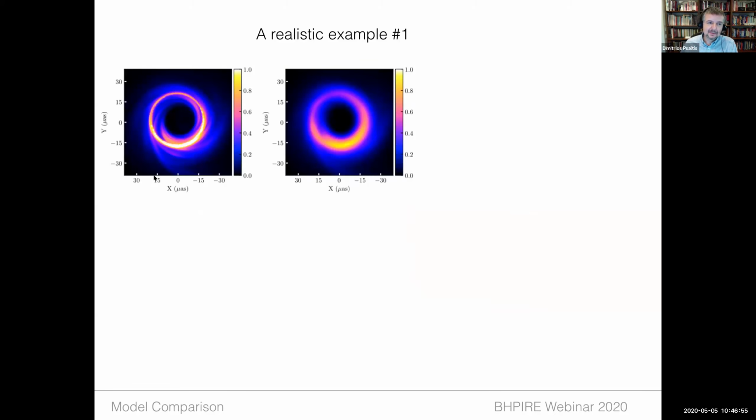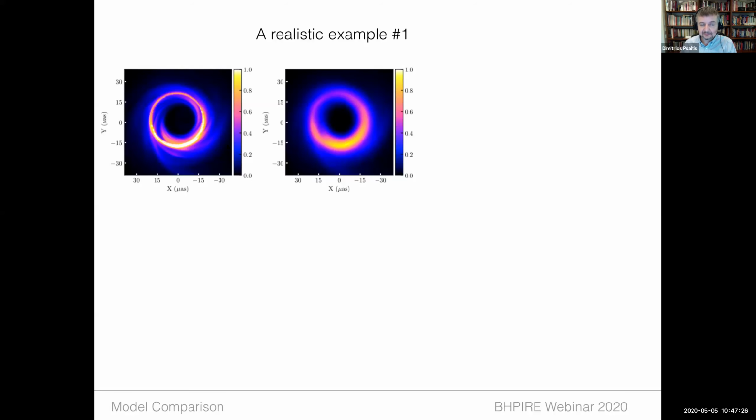This is a snapshot on the left of a GRMHD simulation that has all the bells and whistles, all the complexities, perhaps even more than the true underlying image. And here in the middle, I show the exact same snapshot image, but filtered with a Butterworth filter at the resolution of the detector, because we do not want the eye drawn to the fact that there are very, very fine structures that our instrument will not have access to. So this is the kind of baseline image that hopefully model fitting will generate.